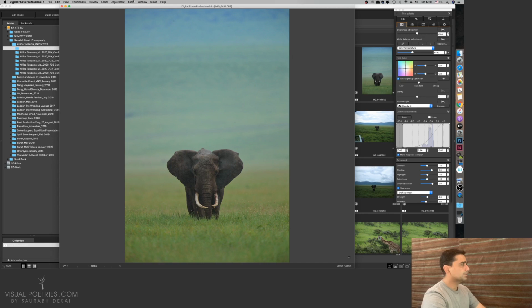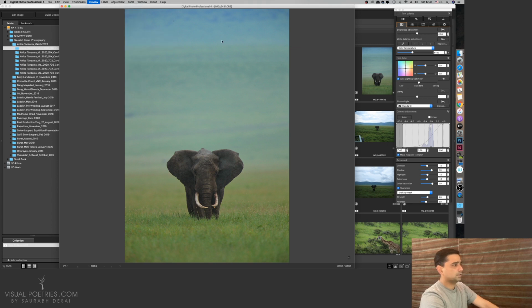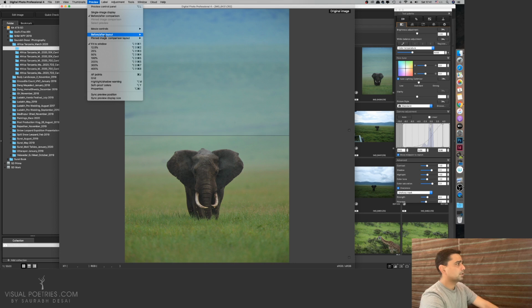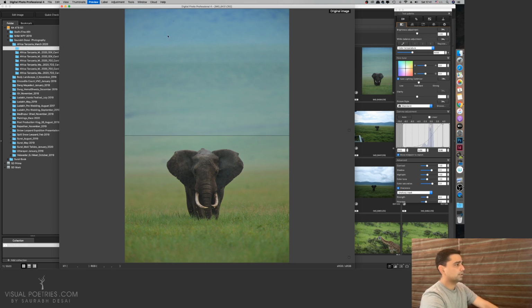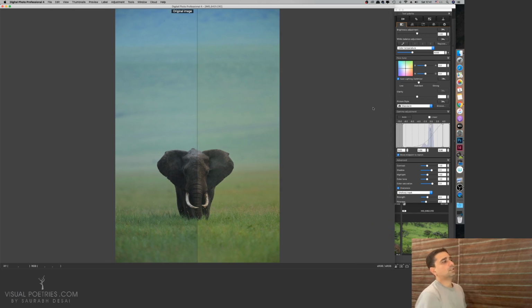Here is the image, with before and after layouts, split horizontally, and after and split vertically. Yeah. So here you can see, guys, what the actual image was and how it looks now.